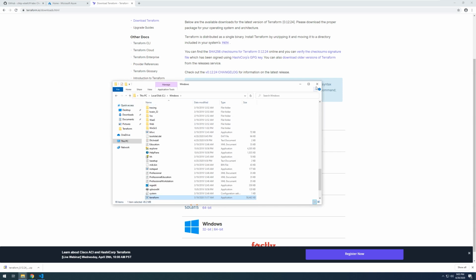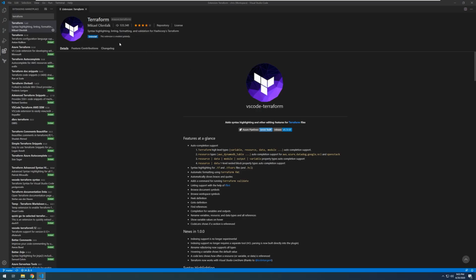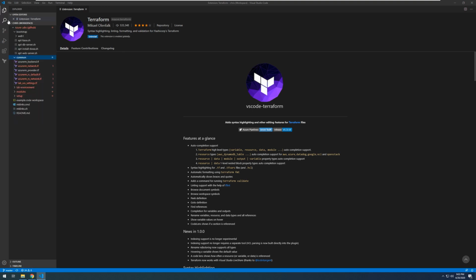Perfect. All right, so this is installed. And now what we can see is we have some red errors, and we can see here in the bottom left that we do have 24 errors.